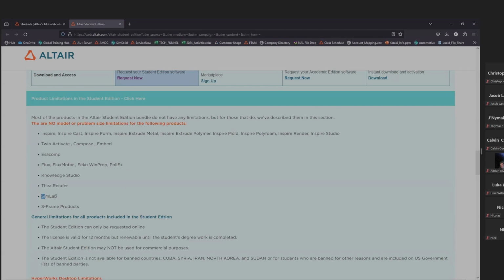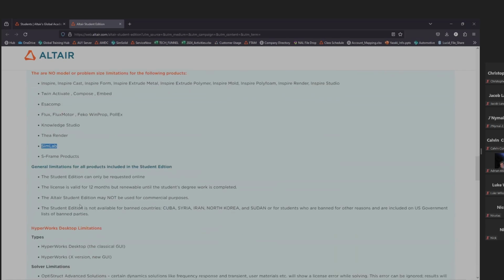SimLab is another tool similar to HyperMesh. If you're familiar with HyperMesh, it's a finite element pre-processing tool. But with SimLab you could pretty much do anything, and I'll show that today when I do my little demo here in a second.